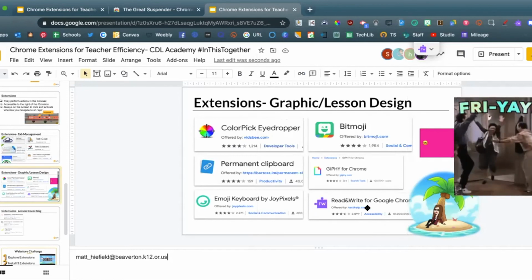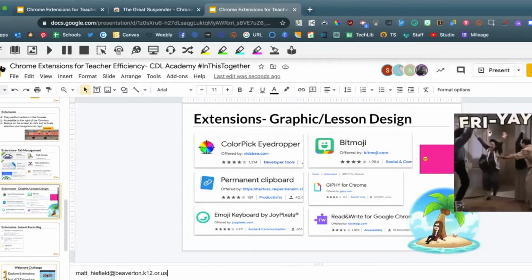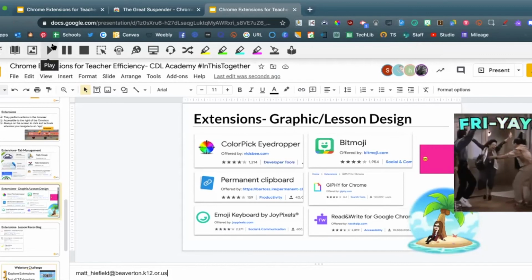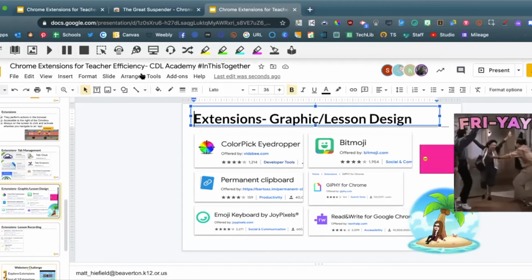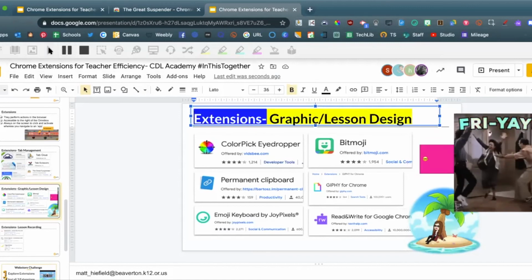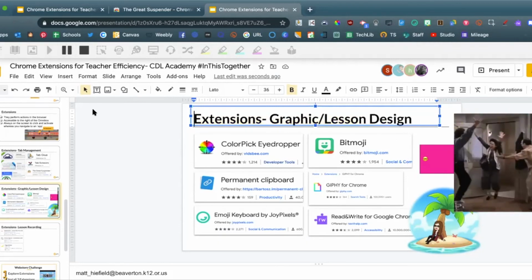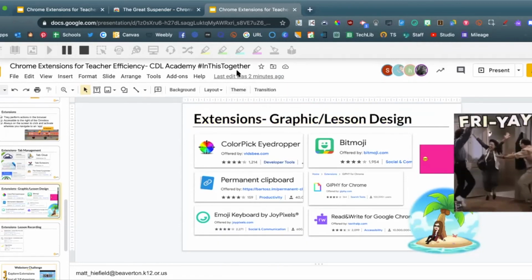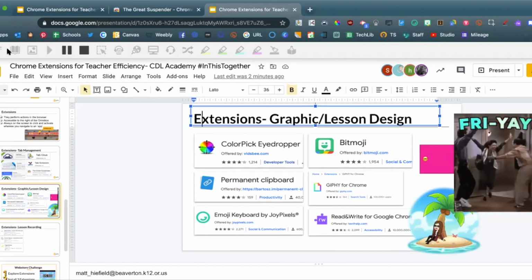And then again, to reiterate with the Read&Write options, some of my favorite things with this Read&Write extension is that it does give you speech to text. It will start to read your comments to you. So I don't know if I want to go to, but if I just click in. Extensions, graphic, lesson design, so great for students. It does give you the option to highlight things. I do like the dictionary definition pieces as well. It's graying things out for me right now, and that could simply be because I'm doing Zoom right now.